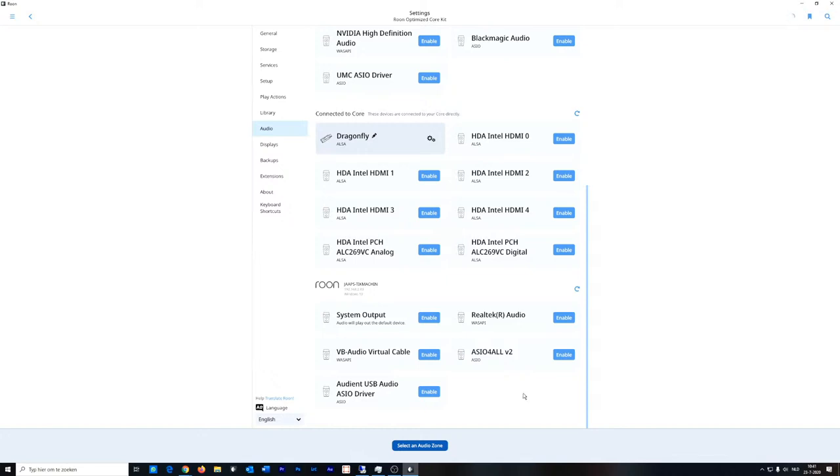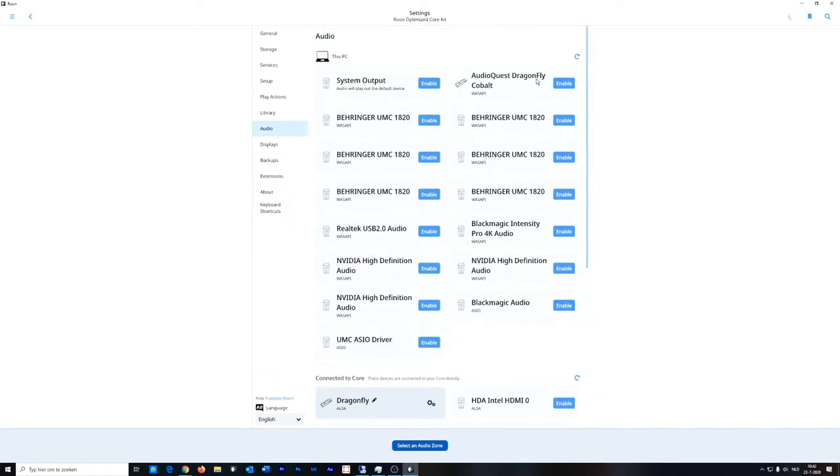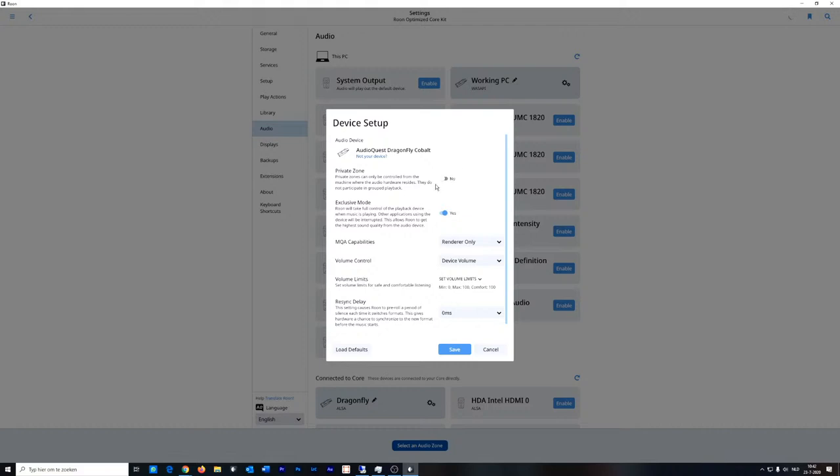Because I'm on a different network. But you can see I can enable another source and say this is my working PC. If you want to tweak it, you can go to device setup and say, yeah, it's a private zone, and then it will be isolated from the rest. You can't combine the zones that are private. Yeah, I advise you to use exclusive mode, because then other software on the computer can't interrupt your music. So that's very important. It is a decoder and a renderer, so I don't know why it's on decoder only.